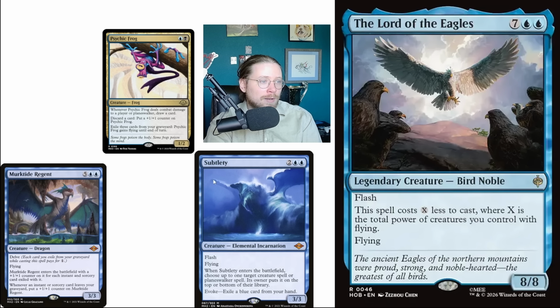I've had a lot of people talk about how it's cool that if you evoke Subtlety while Subtlety's on the stack, you can flash in the Lord of the Eagles and get 3 mana discounted. And that is nice, but you do also have to have at least 3 other power of flying in play for that to be too interesting. So I am going to chew on this some more because it is a really cool and powerful effect, if you can get it going.